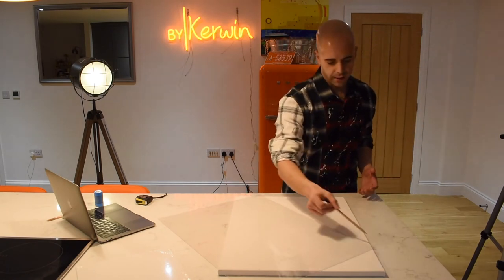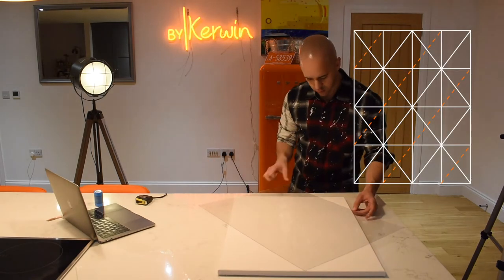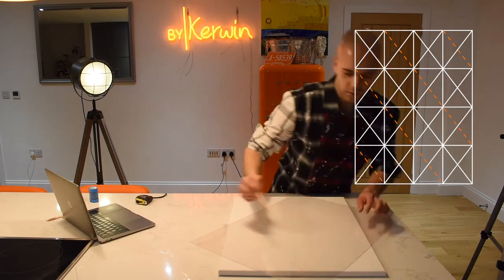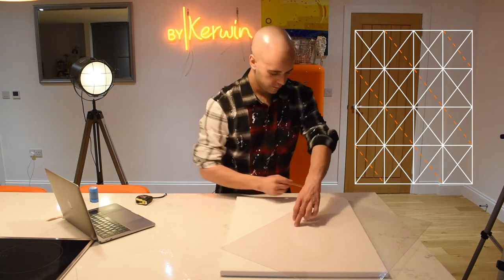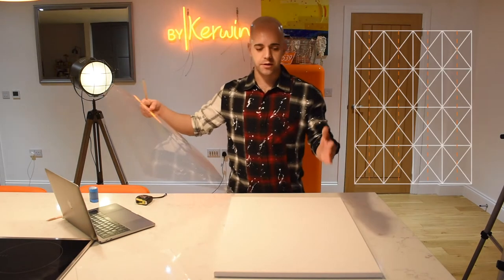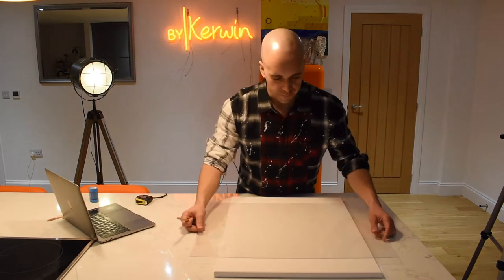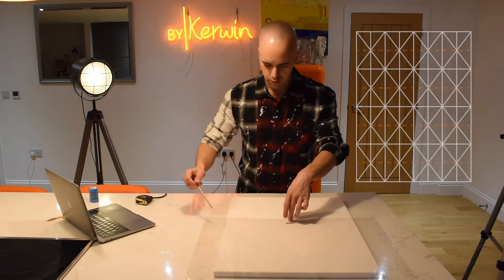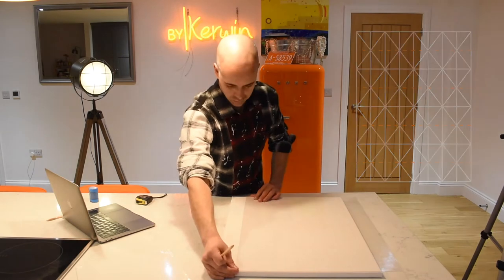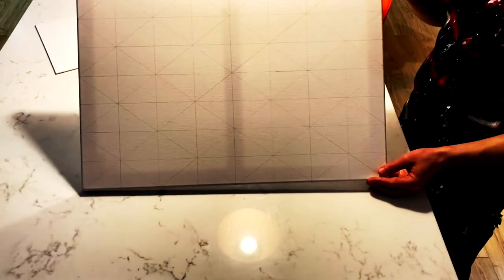You can just check again that the diagonal line is going through all of the previous intersections, and now going the other way. So that's all of the diagonal lines in place. The final step is just to do four more lines each way through all of the previous intersections, and that'll be it — so there we have it, my grid lines are in place.